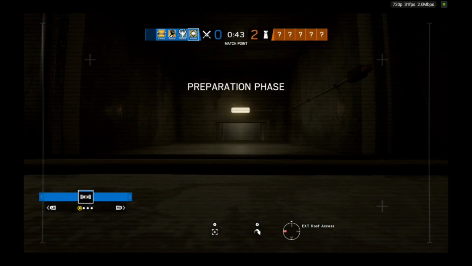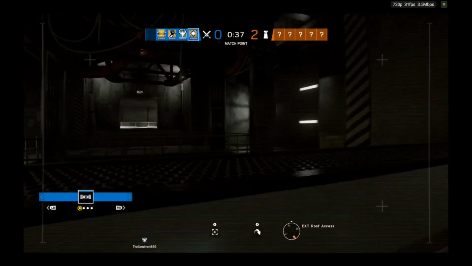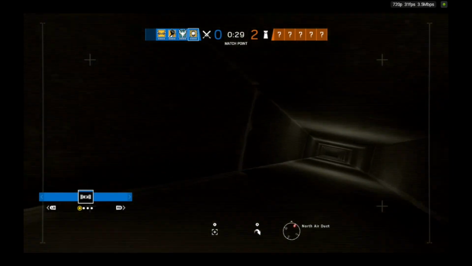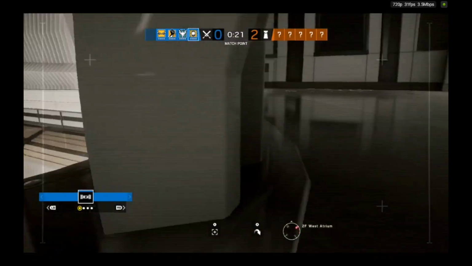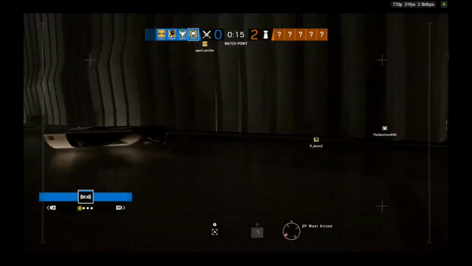Would it help to have one more in our squad? We'll see what's up. Need to locate the hostage. Yeah, buddy. Graphics are pretty incredible though, I must say. Wow, where am I even going? There we go. Where's my teammates? Oh, there we go.